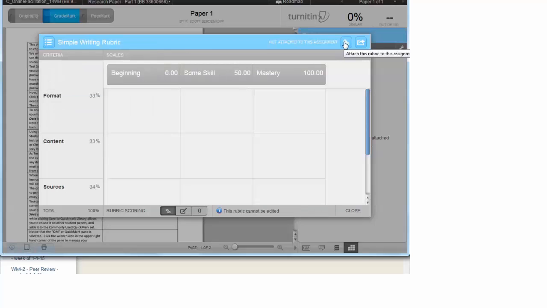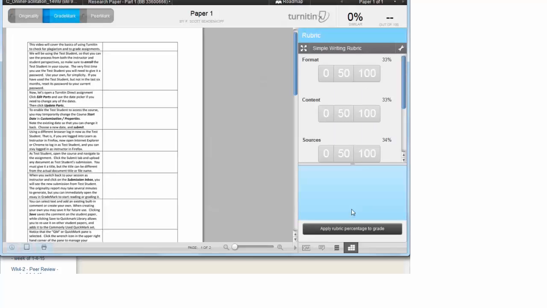At the top here, there's a little link icon. And if I click that icon, it will then attach this rubric to the assignment and the link changes. When I close the rubric manager, the rubric criteria appear in the rubric pane here, and then I can choose to grade the student as I wish.